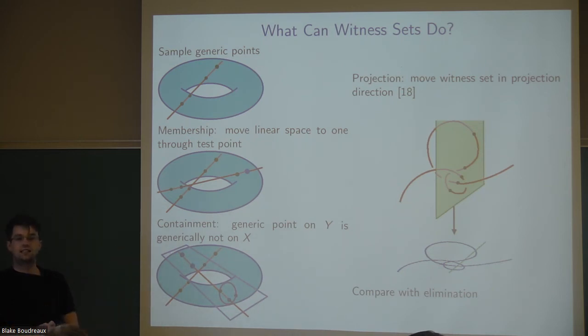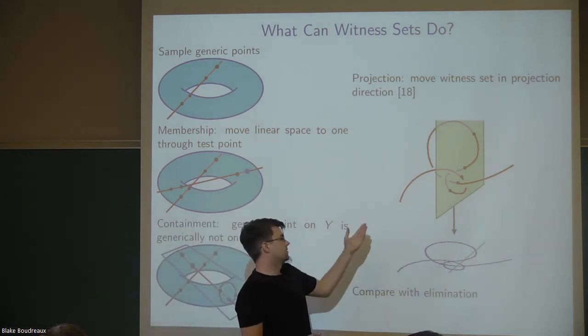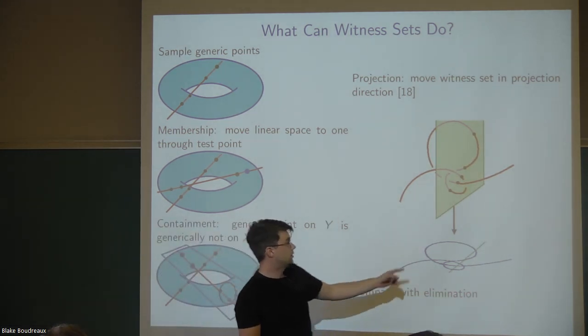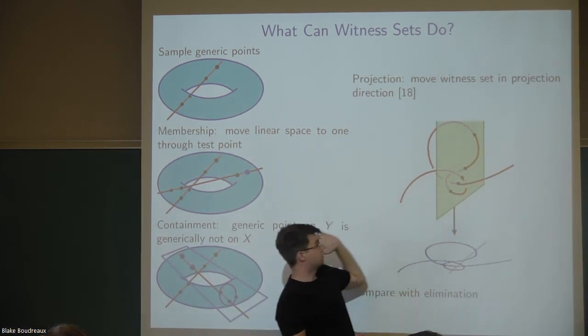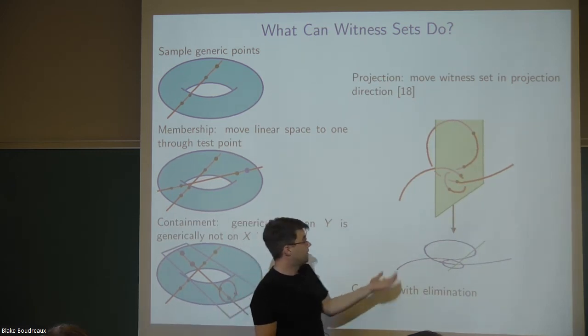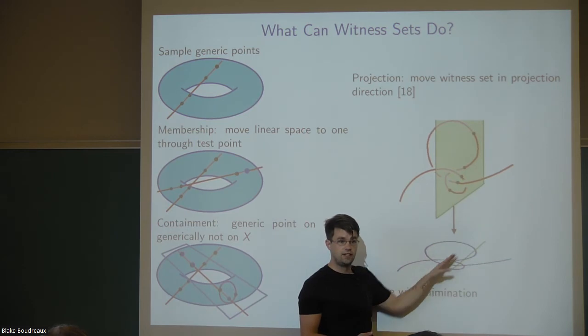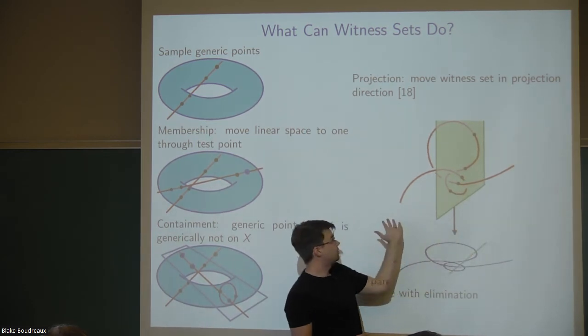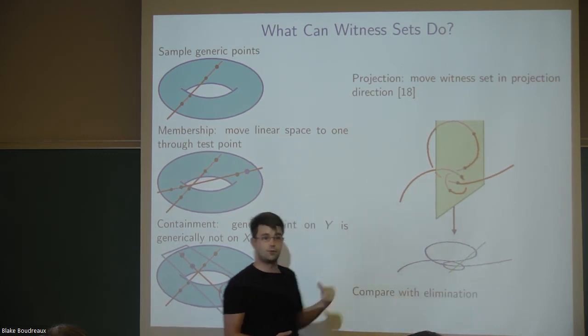but it is a trivial operation if you have a witness set. Okay, so here is a space curve cartoon, and suppose I have some witness set for it, which is not this linear space because this is not a generic linear space. So suppose I have a different one. I can project the curve. So theoretically, I have some curve downstairs, and I want a witness set for it. All I have to do is tilt my witness set to be vertical with respect to the projection, and then project all my witness points.